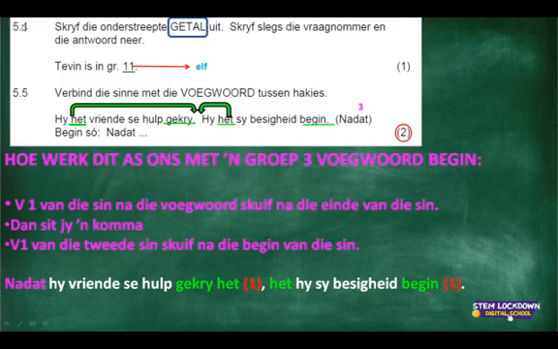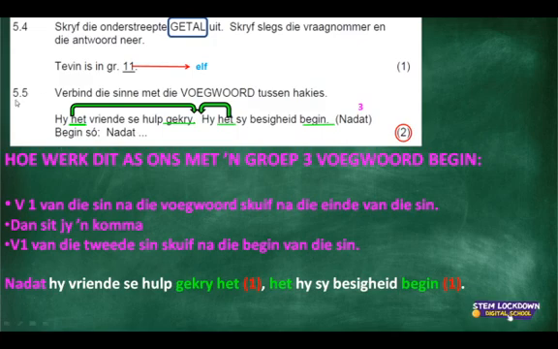Dan vraag 5.4, skryf die onderstreepte getal uit, skryf slegs die vraagnommer en antwoord neer. Please guys, once again, only write down the question number and the answer. Okay, so ons het die nommertjie hier 11, so you write it down. Spelling is extremely important. When you write out numbers, look at your 20, 30, 40, 70, 14. Okay, so your 20, 30, 40, 70, 14. All those ones that you often tend to spell incorrectly, and please check those.